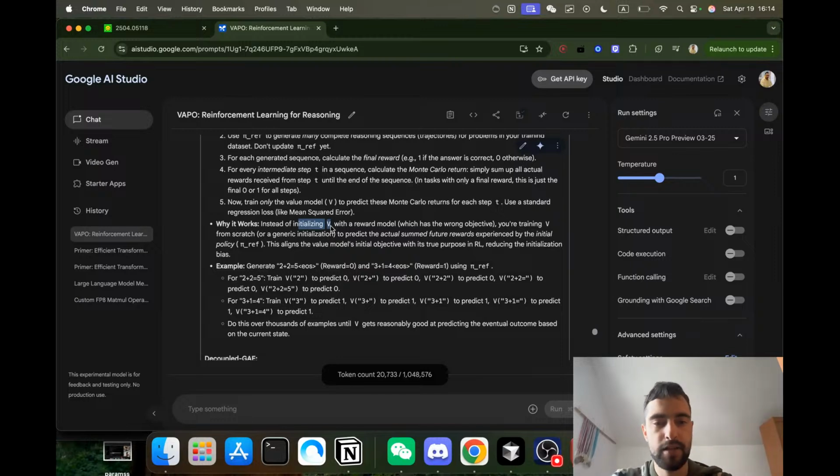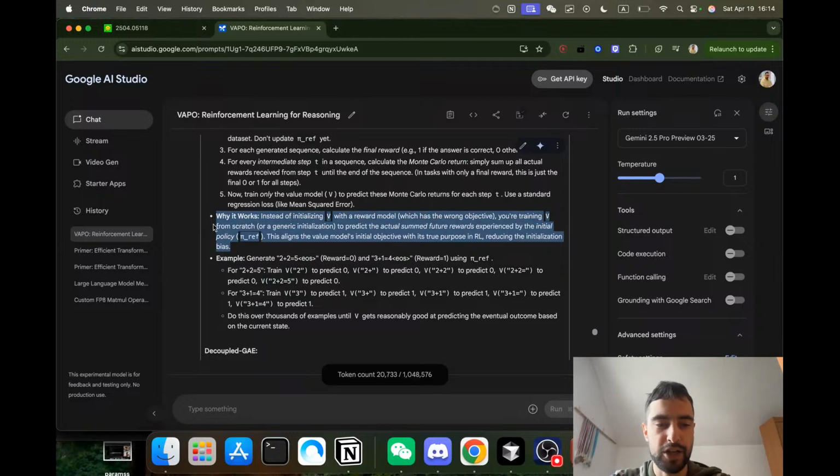This aligns the value model's initial objective with its true purpose in reinforcement learning, reducing the initialization bias. Basically, you want to train this model from scratch and not just initialize it with some other reward model, because that model might be trained for something else.